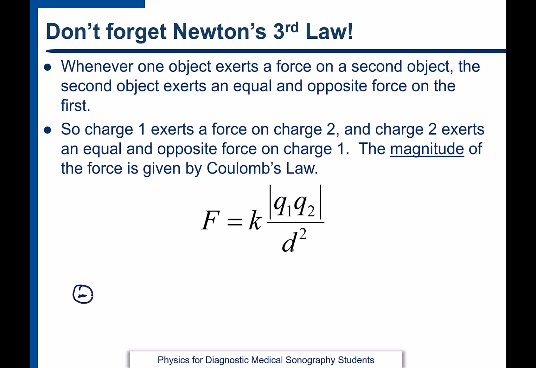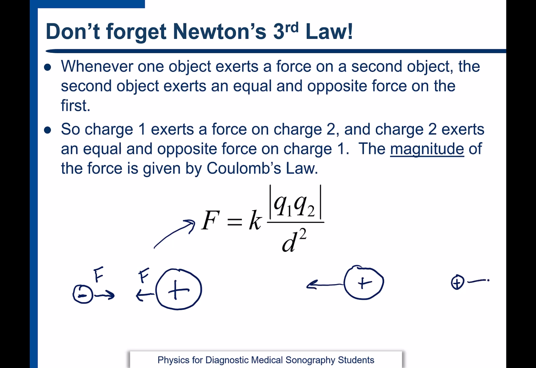So that's why there's only one Coulomb's law, because the forces are the same. So even if I have a little negative charge and a big amount of positive charge here, they would be attracted to each other with the same force. And that force would be given by Coulomb's law. In the same way, let's say I have a big positive charge and a little positive charge here. We know that they would be repelling each other. But again, the force that charge 1 exerts on charge 2 and the force that charge 2 exerts on charge 1 are the same in magnitude, and that's what Coulomb's law allows us to calculate.